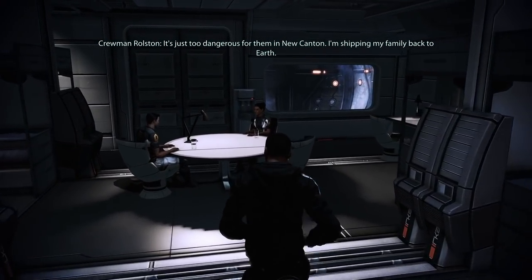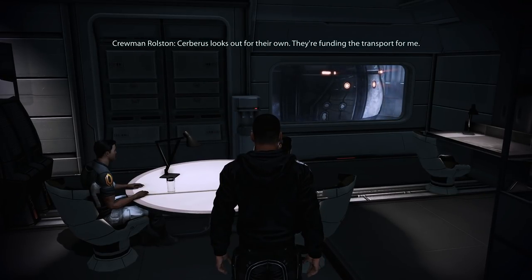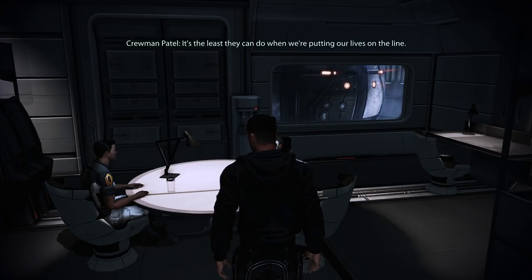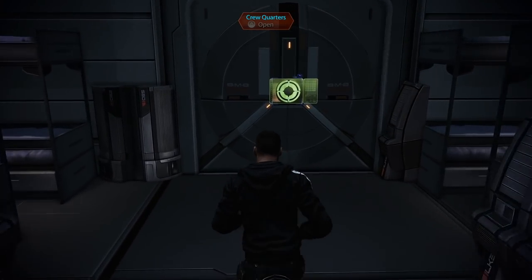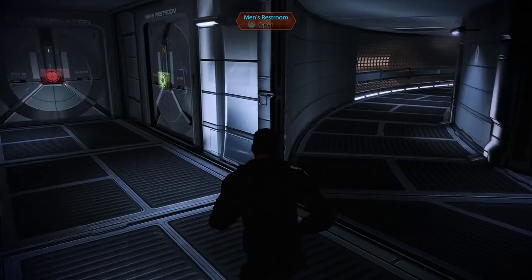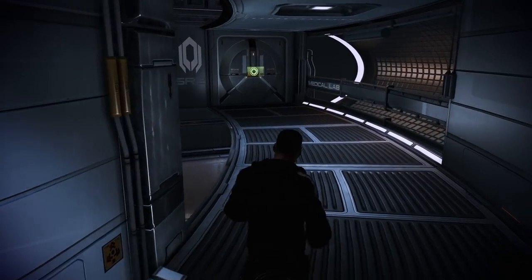It's just too dangerous for them in New Canton. I'm shipping my family back to Earth. You can afford that? Cerberus looks out for their own. They're funding the transport for me. It's the least they can do when we're putting our lives on the line.